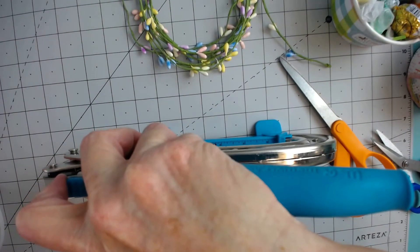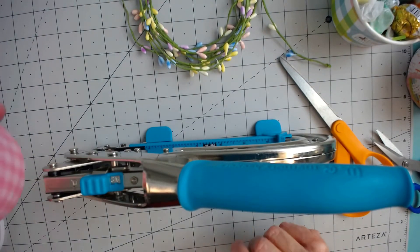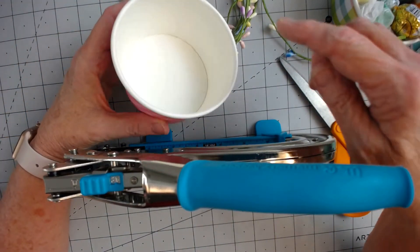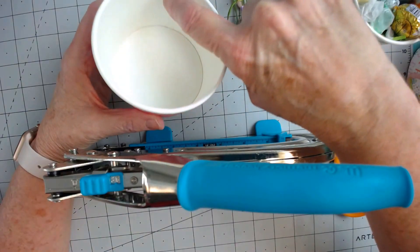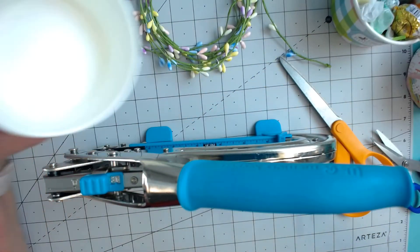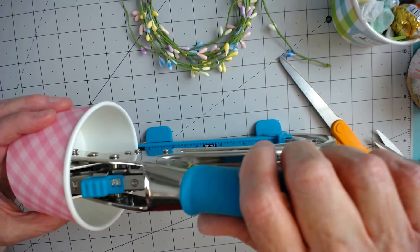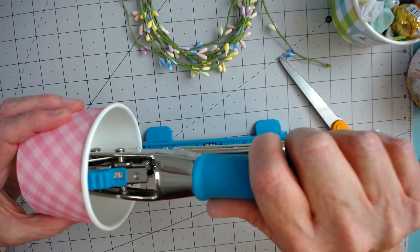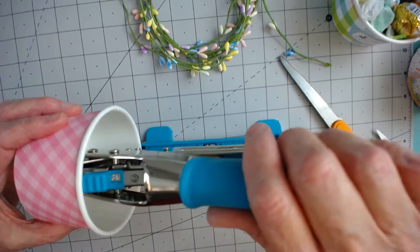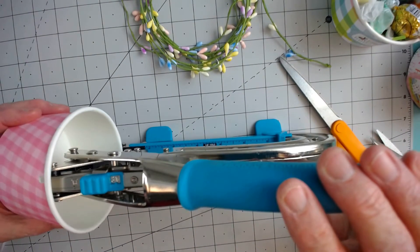Then I brought in my chomping tool and set it on 3/16th of an inch. I try to come to either side of the back seam so that my handle is coming up on the sides and not across the back. So I'm just going to come in, kind of eyeballing it, get a hole made, because I'm going to come back and put in a grommet.